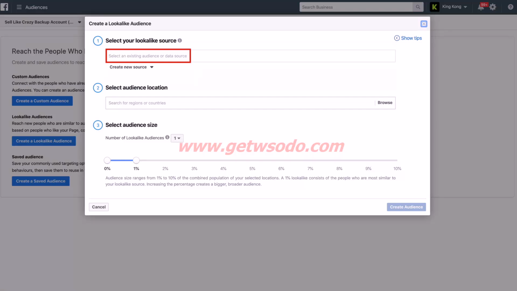Even if you don't have the budget to test them all right now, it's good to have all of your admin done and have those lookalike audiences set up anyway for a future date. What I mean by that is, say you're starting with $1,000 a month. You're not going to be split testing all the ages and genders, and then 1%, 5%, 10% lookalikes, and then 180 days, 365. There are too many variables and you're spreading everything too thin. So we want to start off very basic, but I'll get to that in a moment.